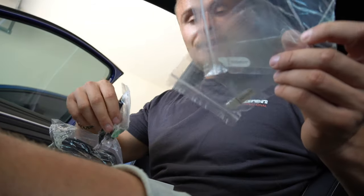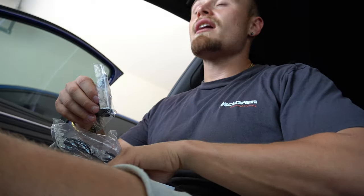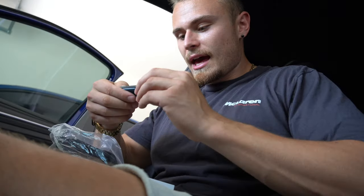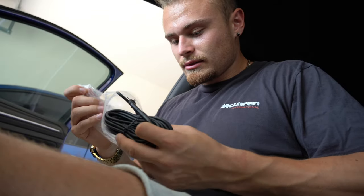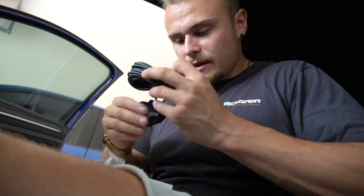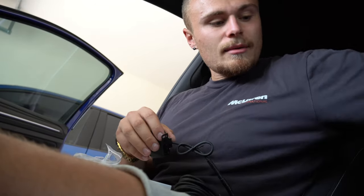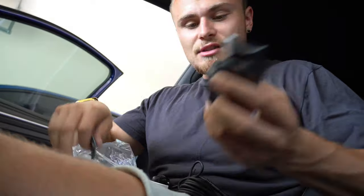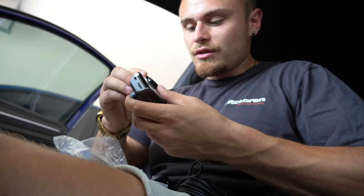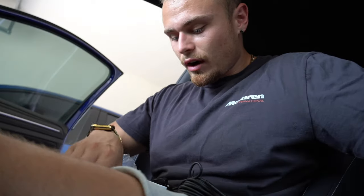We have these mounts for easy mounting, though I don't think I want to use them based on how my window is set up. We have a pry tool, a bracket, and here is the rear camera. There's also an extra slide piece — so if you wanted to slide the camera off the mount you can do so just like that. It's just a second way to mount it: easy on, easy off, which is nice.